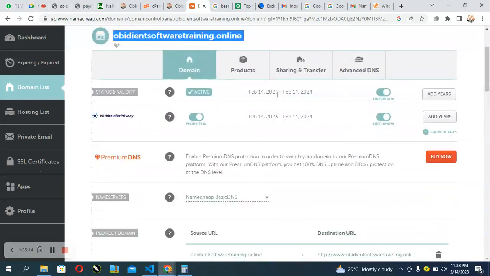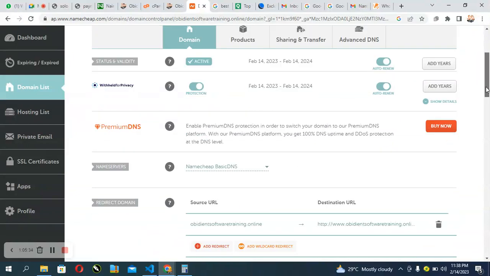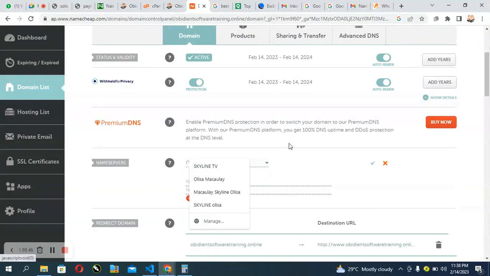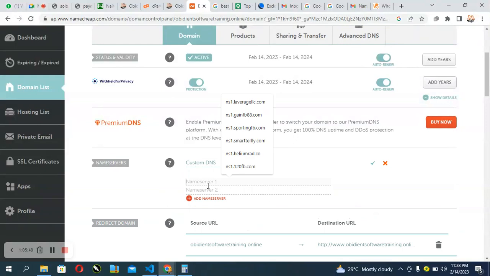So when we buy the domain yearly, we will have a name server. Now this name server is kind of like an IP address that we're going to be pointing this to. Remember, we didn't get this with hosting, so we are going to be pointing this to an already existing hosting. We can point this to a customized hosting, and a customized hosting has what we call a name server. A name server starts with N1, N2, N3, so it depends on the hosting.